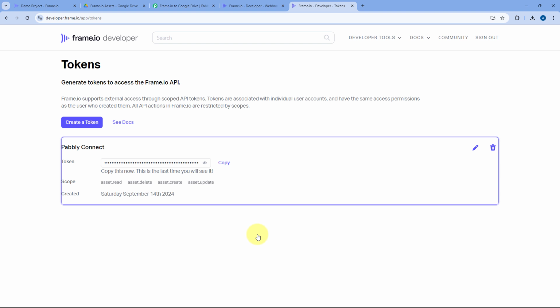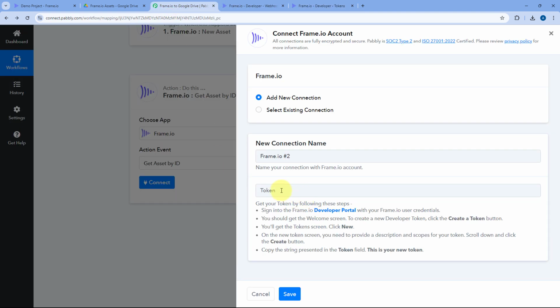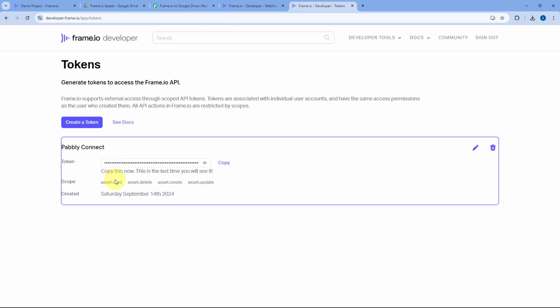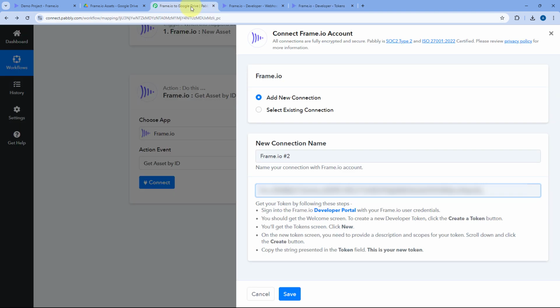Now as you click on submit, here you can see the API token is now generated in our frame.io account. Just copy this API token from here, go to Pabbly Connect and paste it over here in the connection window. And let me tell you that this API token is shown to you only once. It is accessible to you only once. So if you want to keep this API token somewhere safe, just add it in some other platform so that you can use the same token for other connections as well. Or you can create a new token every time too. So after adding this API token, just click on save.